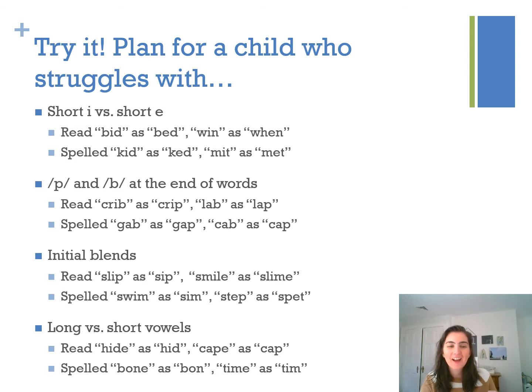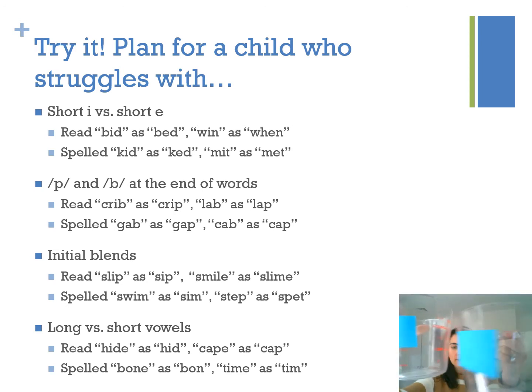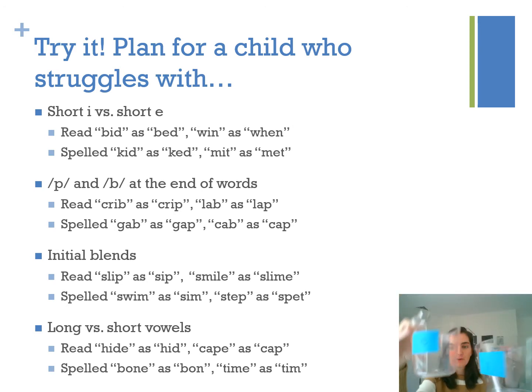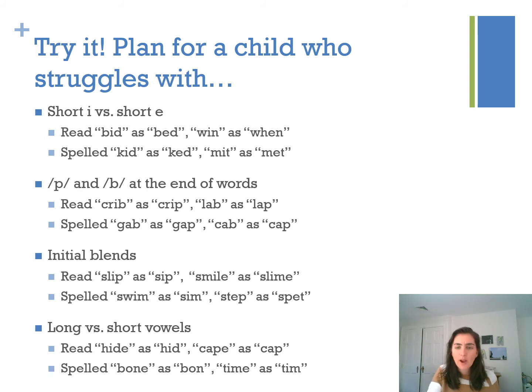Okay, so hopefully you thought through some of these. Here are some of my answers. When you have a child who's struggling with short I and short E, here are two different cups with short I and short E on them. By the way, this is during the COVID crisis, so I don't have all my educational materials with me. I don't normally use measuring cups. But anyways, this is a low budget sort. We have short E and short I.